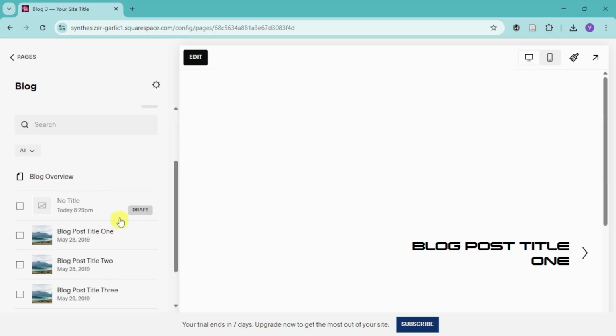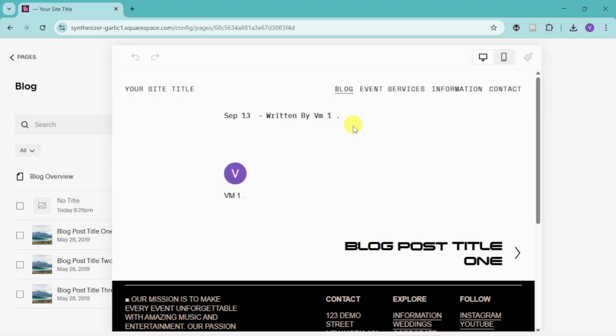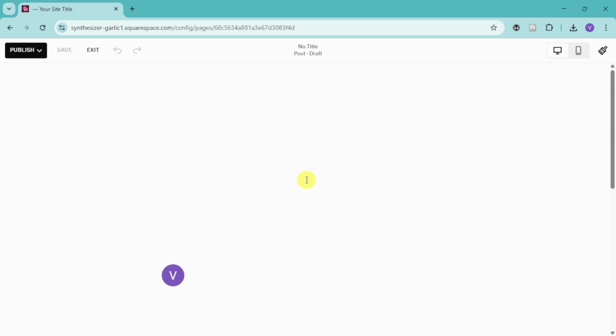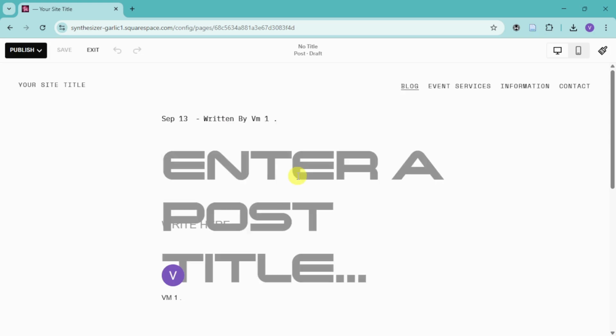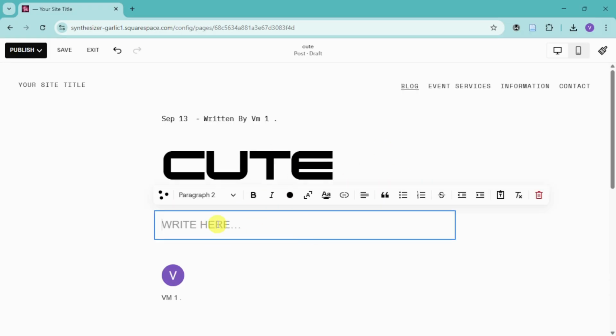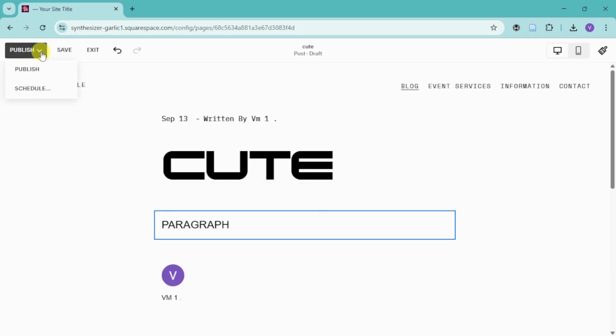Then after that, you can input right here the actual draft, input right here the actual options that you want for this. Like for example, let's input right here the actual text for the title and input right here the paragraph. So I will just input right here a placeholder. But once you're done with this, you can proceed to click on this publish.